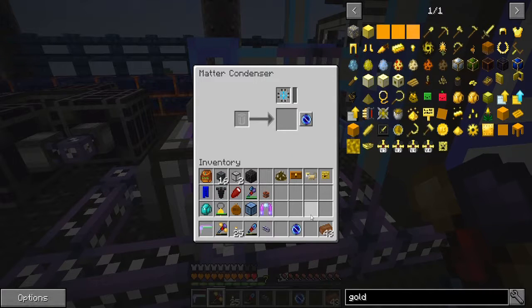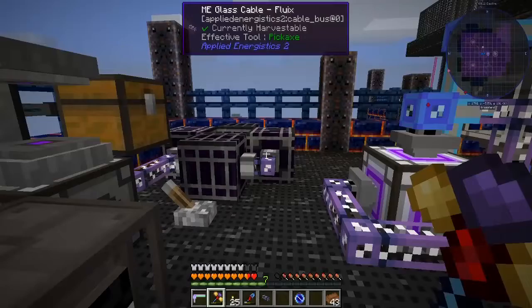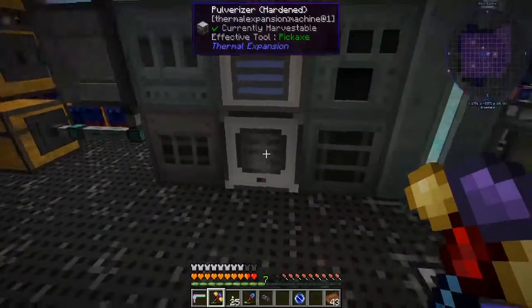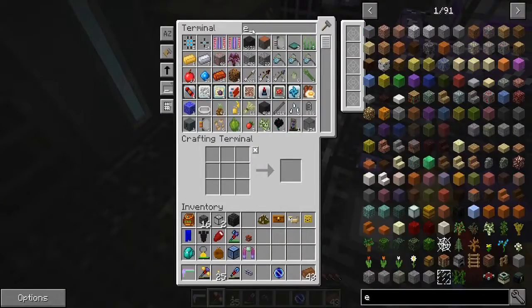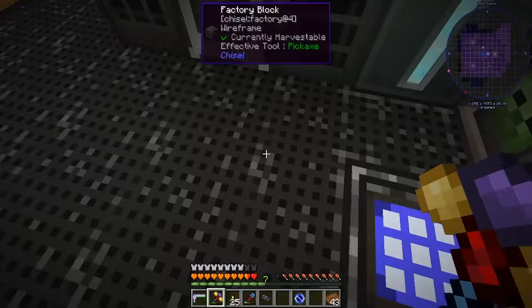Now I've got some other interesting things in my inventory. I've got this tiny TNT, which is just from Applied Energistics. We're gonna need that here in a second. It creates an explosion, but I don't think it actually does any damage, and we're gonna need the explosion here. Something else I'm gonna need is an ender pearl, which I have a bunch of.